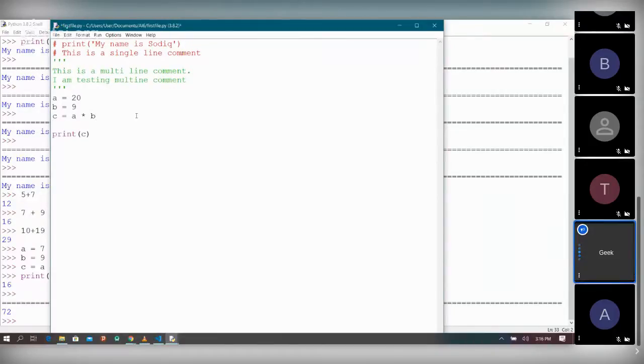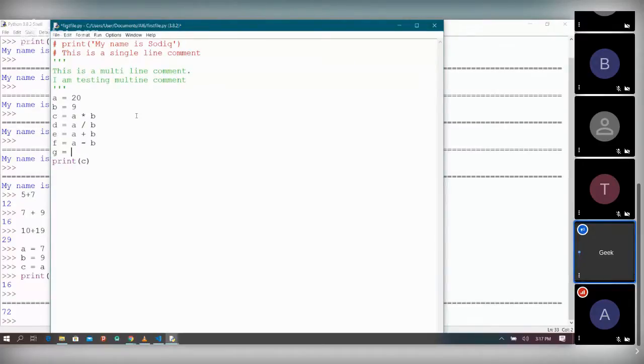So you can do multiplication, division, addition, A plus B, subtraction, A minus B. And then something else: let's say you want to do raised to power. Raised to power means the index power of something. So you can say G is equal to B raised to power A.